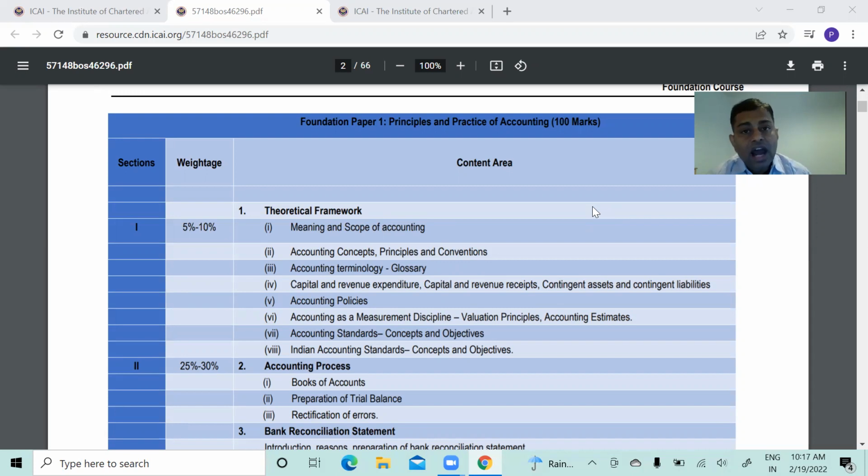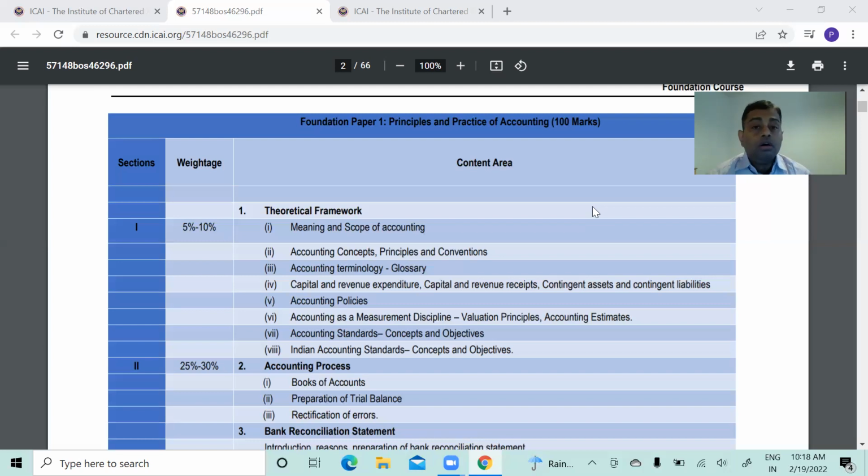After this, in lecture two, we'll see one model test question paper. There could be repeaters or students who have joined afresh. Whether you are a repeater or this is your first class, I will give you a complete understanding of the question papers. It is very important to know how many questions will come in the exam, how many subparts there will be, and from which chapter what type of questions are coming. You need to understand the complete topography of your exam paper. That we'll do in lecture two. So today we are going to deal with these two lectures.